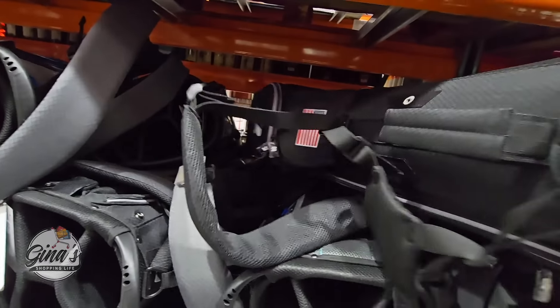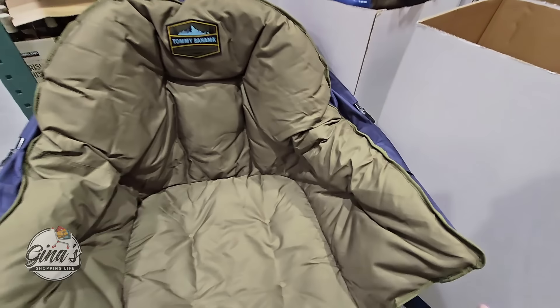I really like this chair — it looks so cozy and comfortable. This is by Tommy Bahama. We have two options and as you can see they're already selling down. It has a storage bag when not in use, but honestly I would use these all year long. They fold away so you can take them with you. It has a little cup holder on the side and holds weight up to 500 pounds. It's $60 but it is a really nice chair.